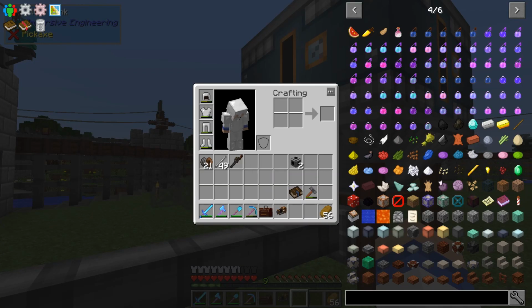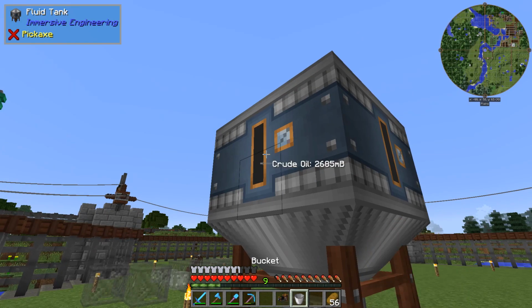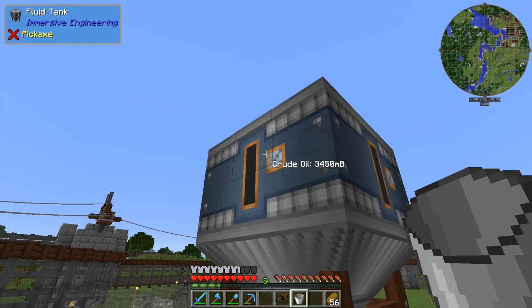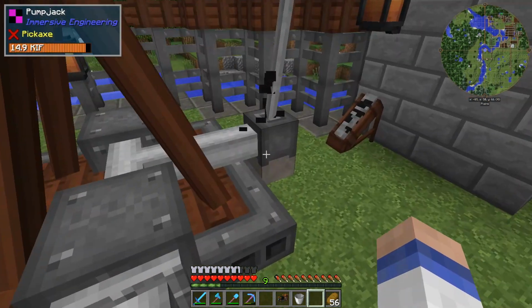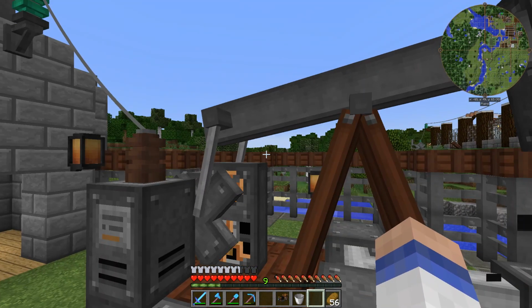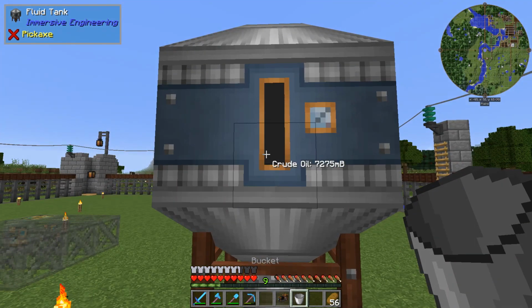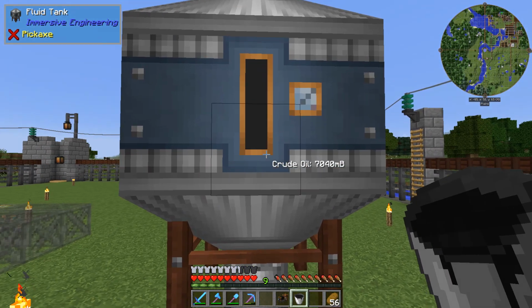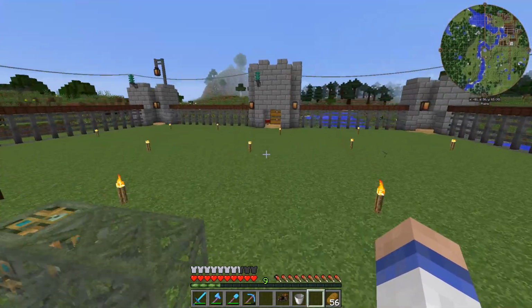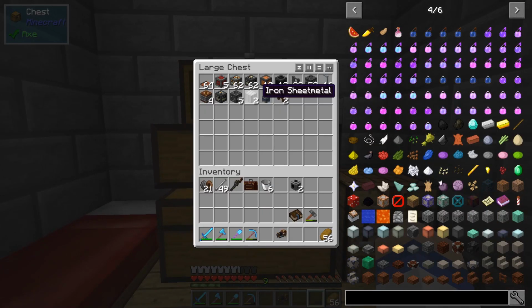And I just need one of my buckets, because I've got a load of them. And there you go, crude oil. We are pumping crude oil out of the earth, beneath the bedrock. Excellent. And that's the black stuff. Black gold. We've got some black gold. So let's just quickly see if we can get the other one built.